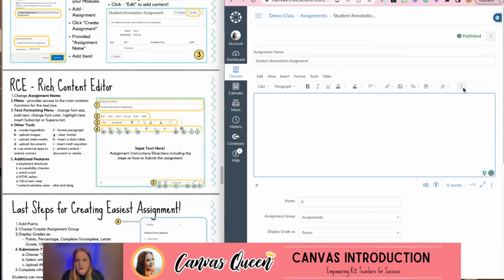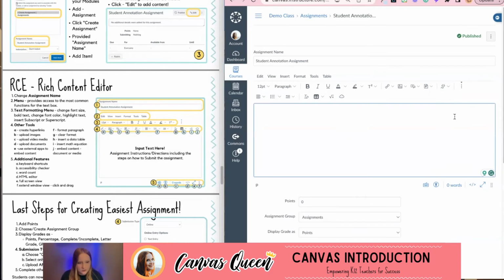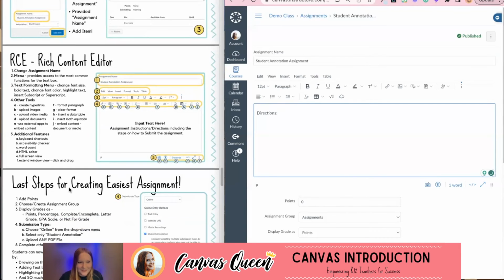And then you can even click on the 3 dots here, or sometimes if your window is all the way across your screen, the 3 dots don't even show up. You have more formatting for paragraphs. You can insert tables. There is the equation tool. And then to embed code, let's say you want to include a YouTube video, you can copy the code and place it right in here. So just some basic features for now. But let's move on. I'm just going to write for right now, directions, and place that just like that. That's all I'm going to do right now for time's sake.